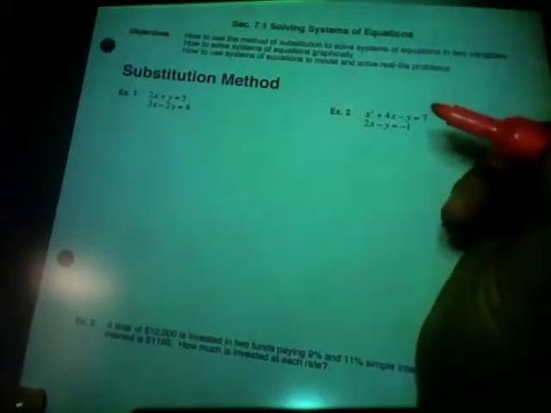All right, so what do I do with substitution? What's my goal? No, I don't want to eliminate. I want to use substitution. And you do need to understand that if I say solve by substitution and you use elimination, you will get very little credit. You'll get credit for the answer and no credit for the work because I'm testing on do you know that method. So do bear that in mind.